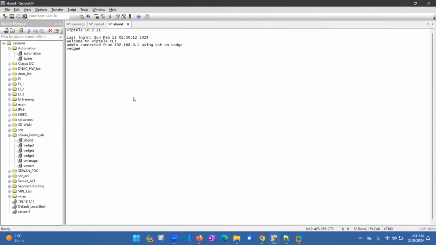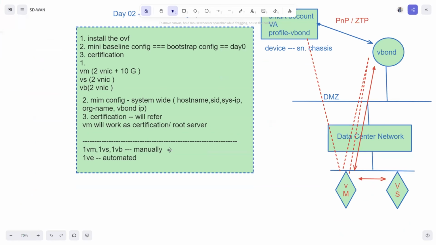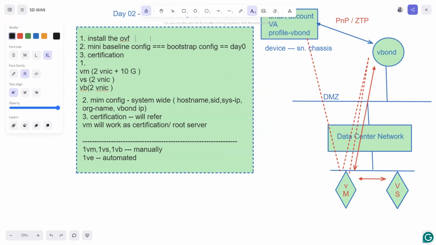Since this particular VBond is actually the edge device, that's why you can see this tunnel interface configuration on the interface that we need to remove. We'll go and remove. Now let's do this thing. So let's mark these steps. While we are doing this steps calculation, suppose this is, let's mark this done. Now we need step number 2.